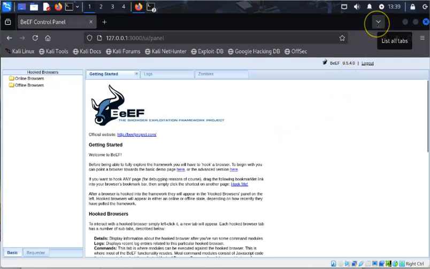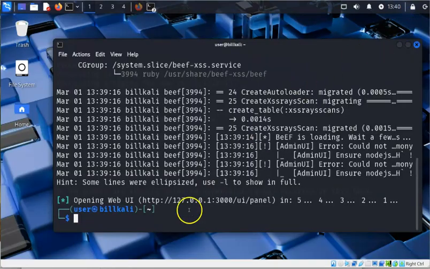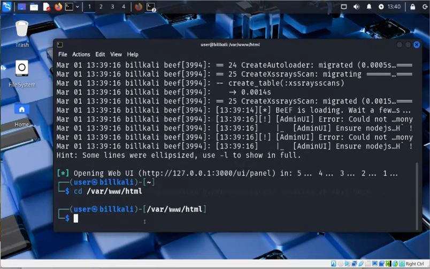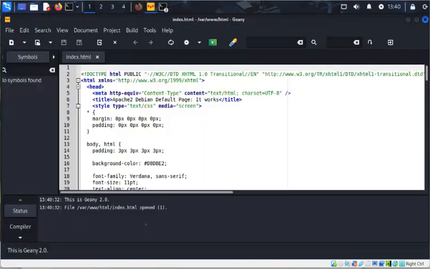Now let's set everything up so that we can hook somebody. All right. Let's get this guy out of the way. For now, we need to change directories to the root of the Apache web server. So we're going to use that to hook somebody. I'm going to use gedit just because I like gedit. If you don't have gedit, you can use nano, you can use whatever you want. If you want to install gedit, sudo apt install gedit. We're going to edit index.html. There it is. That is the default page for the Apache web server.